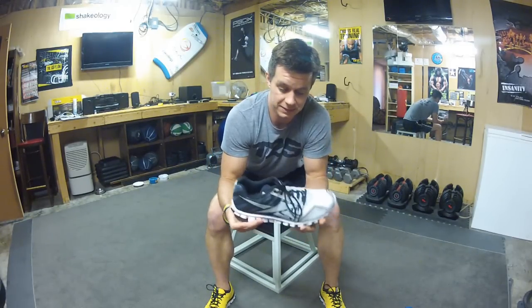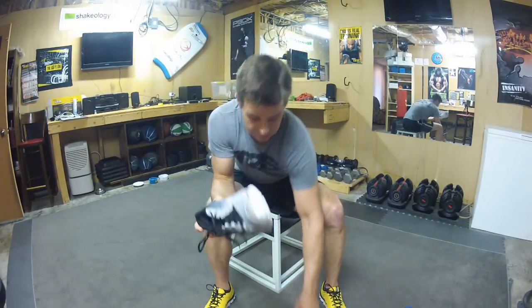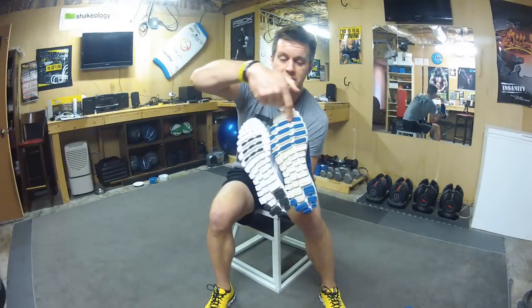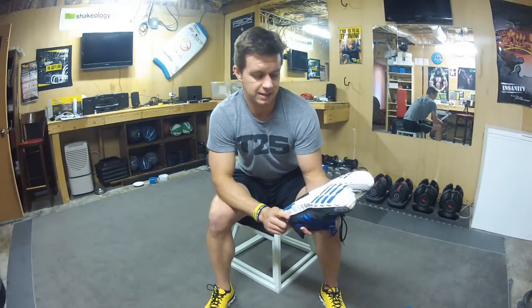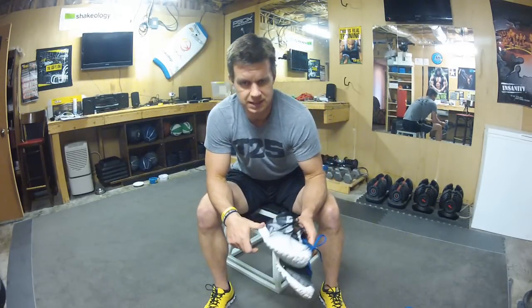These are all Transition 2.0. The Transition 3.0 is out but I haven't tried it yet — probably just slightly different styling. I bought these thinking they were the 3.0, but they're actually the Real Flex running shoe. The difference is in the bottom: on the 2.0 the black grip line goes all the way across, but on the Real Flex running shoe it doesn't. Other than that, not much difference except in the balls of the feet and toes — smaller squares there. When I wore them during Asylum I didn't notice much difference, so I think you'd be fine either way.